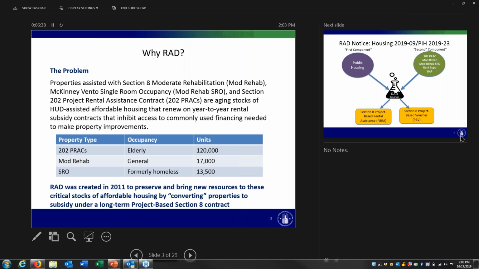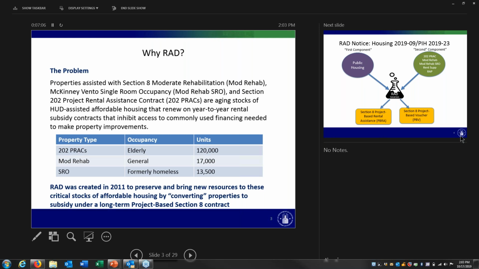These are aging stocks of HUD-assisted affordable housing that all renew on year-to-year rental assistance contracts. Because these contracts are year-to-year, it inhibits access to commonly used financing that's needed to make property improvements. Across the country, we have about 120,000 units of 202 PRACs that exclusively serve the elderly.